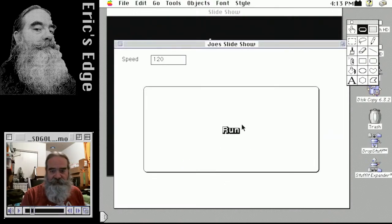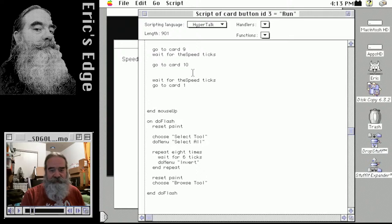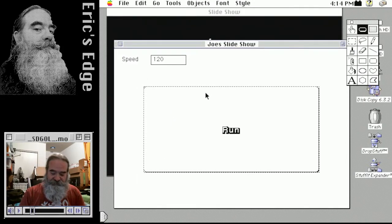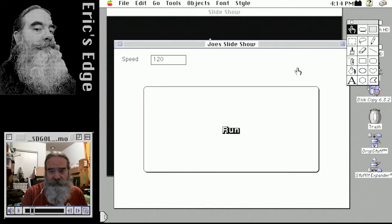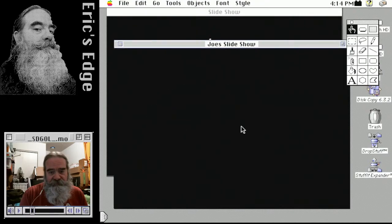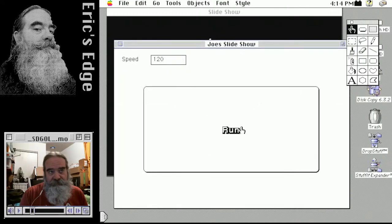Anyway, so we're back to the first script again. And we go to card 10. Wait for the speed fix. Oh, I already have it doing that before I go to card 1. All right. So let's give it a try, see how it looks. I want to listen again to make sure that the sound plays. So. And there you have it.